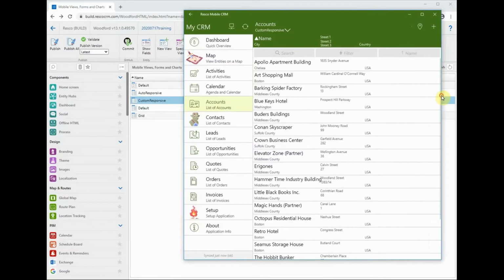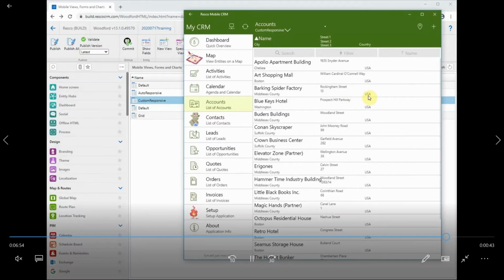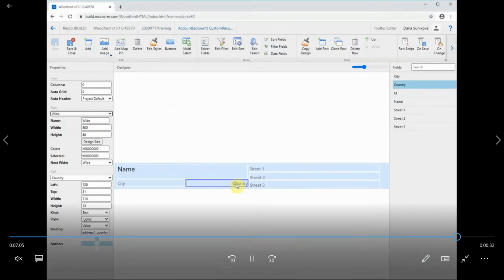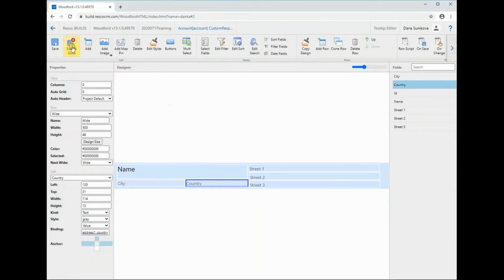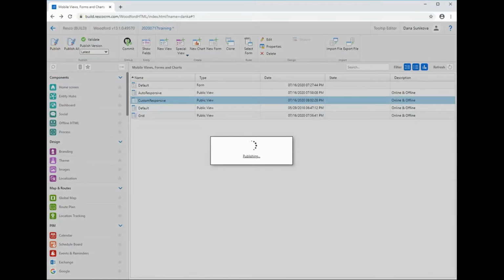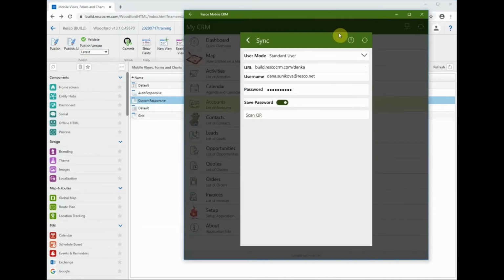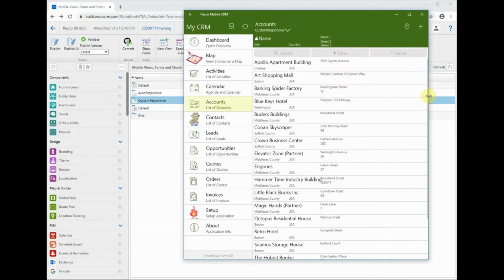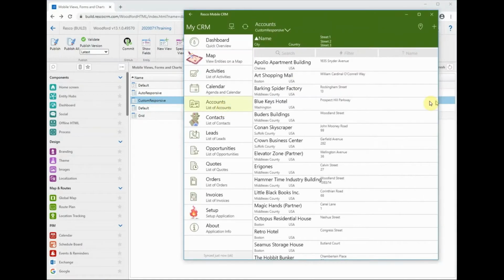Okay, so you can see here how it's changing, and Rockingham Street is like street 1, this 13 is like street 2, street 3 wasn't changed, and you could see that this USA was sliding back and forth, and it's because it was aligned to the right. So I will just align to the left by changing the style to gray, and now it will just work as expected after I synchronize it. Okay, so this is what we wanted.